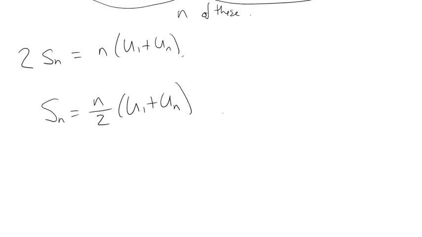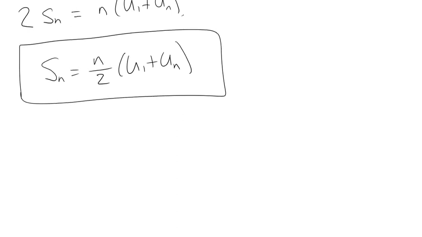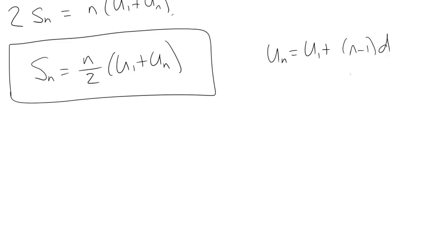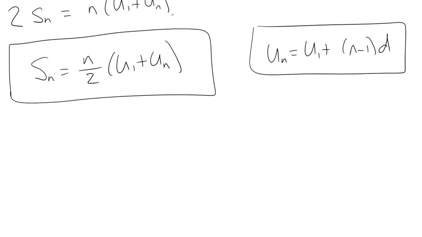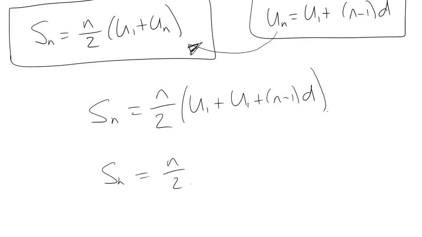So this is really important. You get this in your formula booklet, and we're going to need to refer to this for all of the work on arithmetic series. But there is another formula as well. We already know that un is equal to u1 plus n minus 1 d. We know that from our work on arithmetic sequences. So let's try and use that. What we can do is swap that in there for the un, and let's see what happens. The sum of n terms of an arithmetic series is going to be n over 2 times u1 plus, well, u1 again plus n minus 1 d. I'm replacing the un, and with a quick bit of simplification, we get another final version of the formula: n over 2 times two lots of u1 plus n minus 1 d. So there is another formula there.